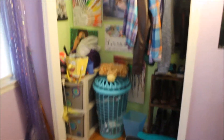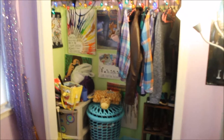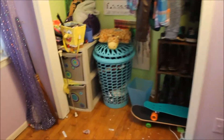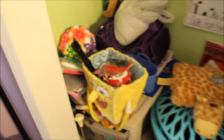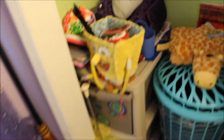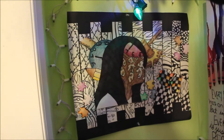Over here is my closet — my desk was actually in there, but then I moved it over to there and I kind of just re-arranged my entire room. This is just like a clutter of stuff. I need shelving and storage things because I honestly have too much stuff. This has everything of candy in it, which I need to sell because I have a lot. Over here is an art project that I made, I think last year.